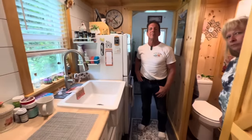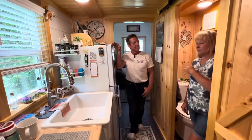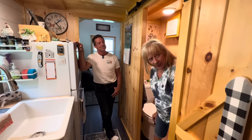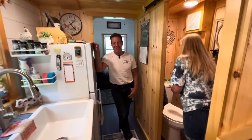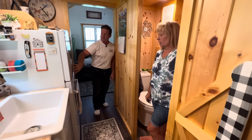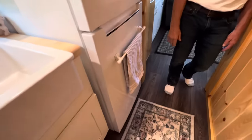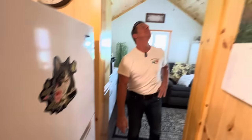Another thing people talk about is not wanting a bathroom across from the kitchen. I don't mind it at all — if it bothers me, I just shut the door. Once in a while I have to tell my husband to put the lid down. Of course, full-size fridge — I love a big fridge. I don't like the little ones, I don't want to bend over. This is a 10-cubic-foot fridge. Nice freezer — look at the size of that. Got a towel rack. Now is this a barn door on this one as well?